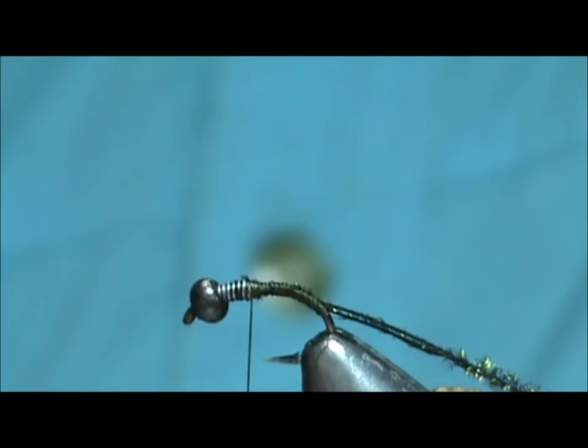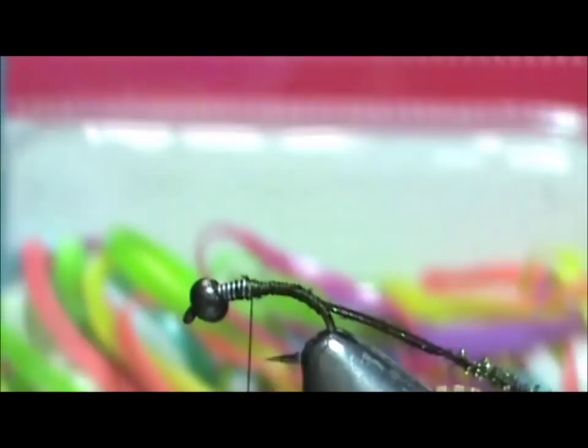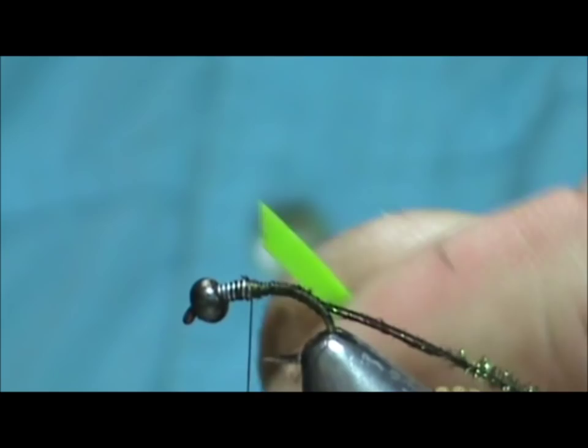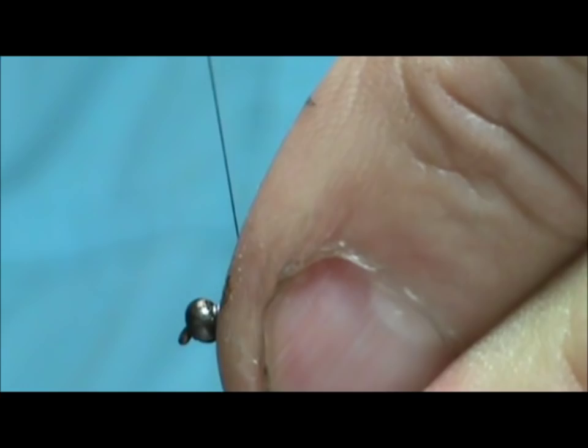For the body I'm using plastic elastics — gimme hair bands. You can get 500 of them for a dollar or two at the dollar stores. I chose a nice olive color. I have the band already cut but I'm going to cut a dart in it — give yourself a nice angle there. I'm going to start tying that in by just catching the edge of it, then pull this and wrap it back.